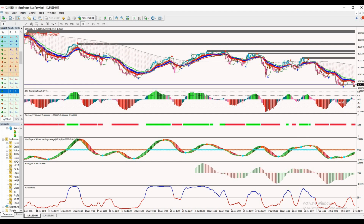Now, from my perspective, this is too much information for someone to carry out with the naked eye, right? Let's say I'm spotting for signals. I have over 500 pairs to look at, and I'm looking at something like this. There's a lot of confusion there. The chart looks very small.